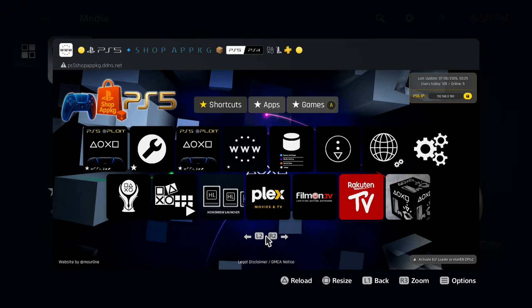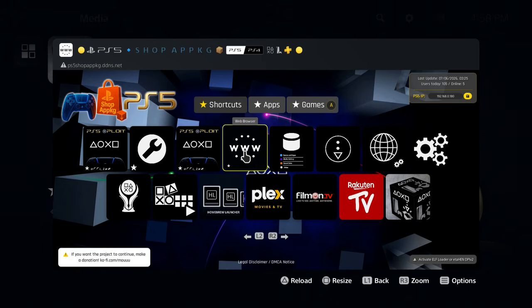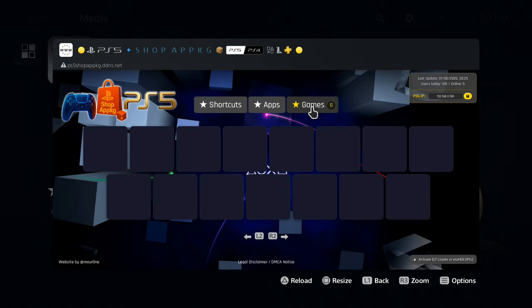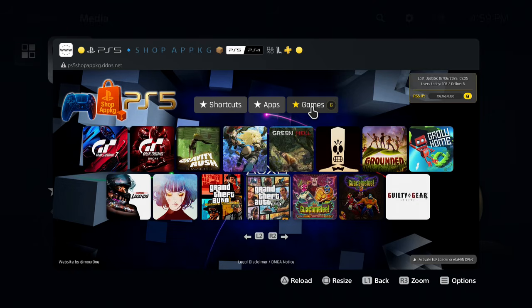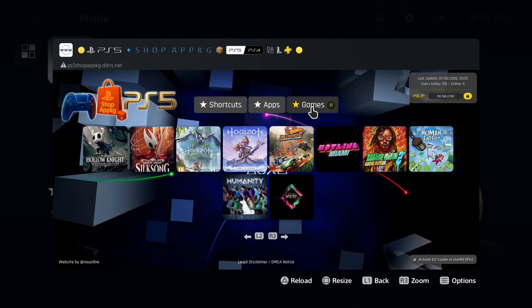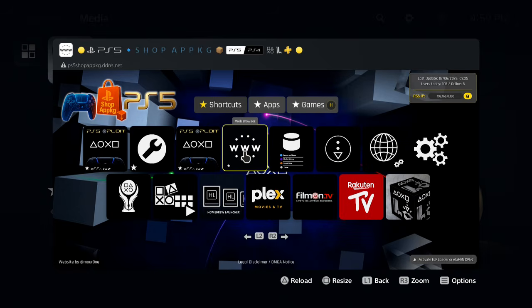Okay, here's our shortcuts here. You have shortcuts, apps, and you have some games. I'll show you that in a second. But this is what you need to install, your web browser. Make sure you install that. Okay, you have some apps over here you can install if you want to, whatever you want to do. You also have games. I think it's like 3.5 pages or something like that. You have this page, that page, and this half a page here. So yeah. Alright, so yeah, make sure you install the web browser, and we'll back out of this.